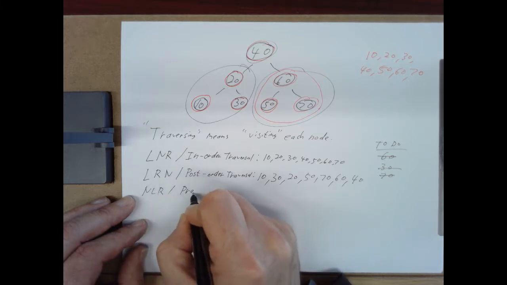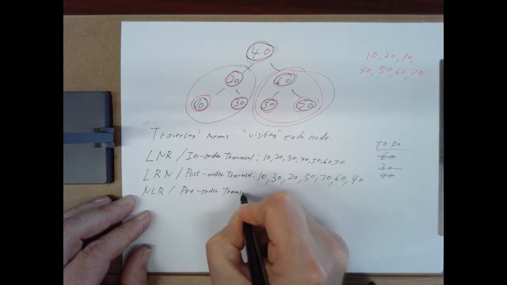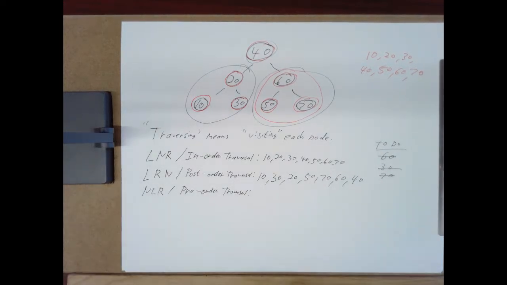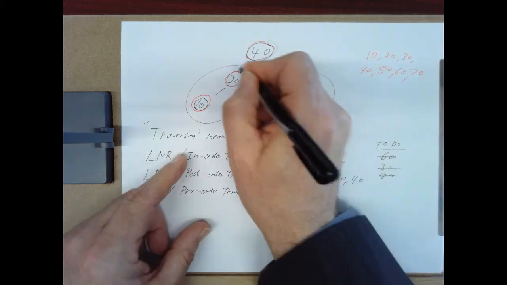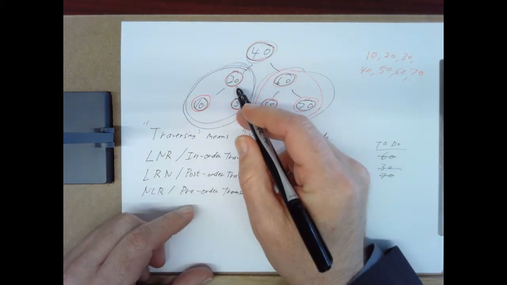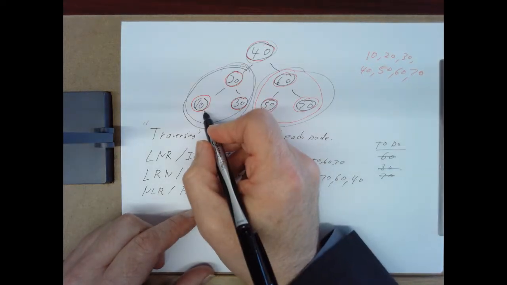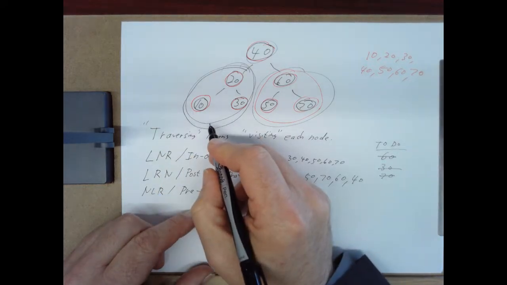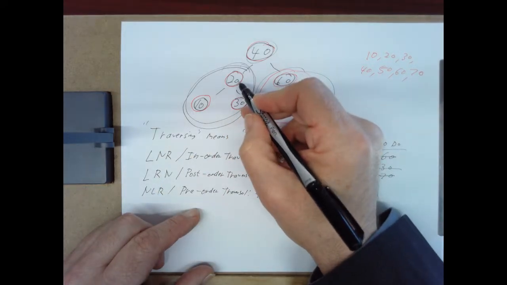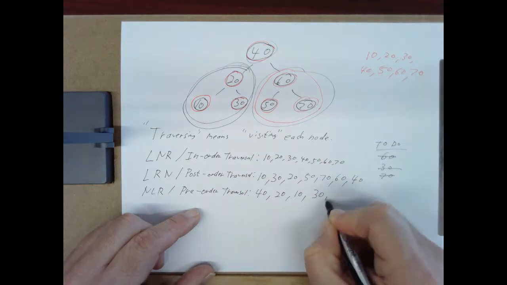There's also node left right, which is pre-order, which says visit the node first, then go to the left, then go to the right. So the first thing we'll visit is the root of the tree, which is 40. And then we come down to this subtree, and the first thing we visit is the root of that tree. And then we go down to the left, and we visit that node. We go to the left and right, there's nothing there. Now we come back to the 20, we visited the node, we visited the left, let's visit the right. So there's a 30, visit the node, nothing to the left or the right.